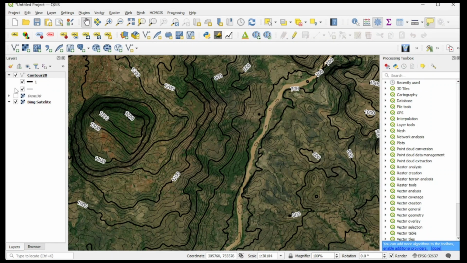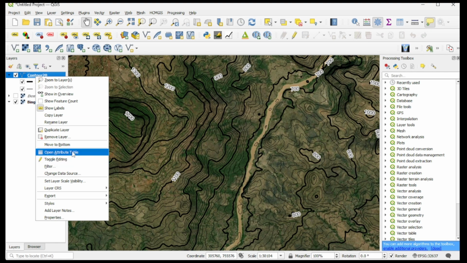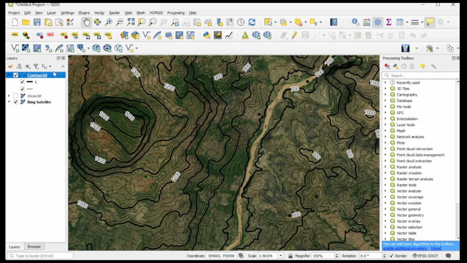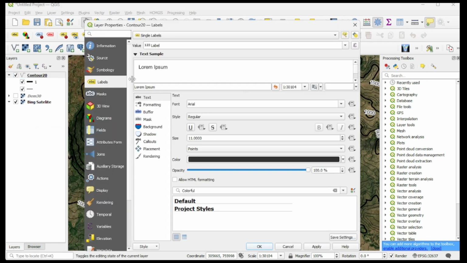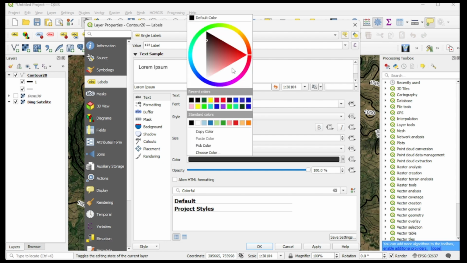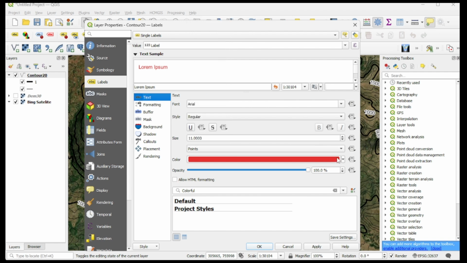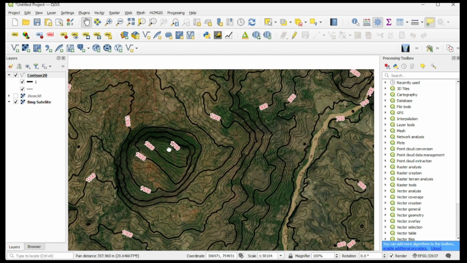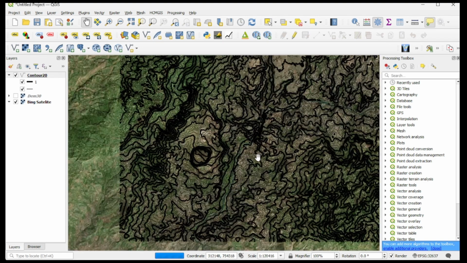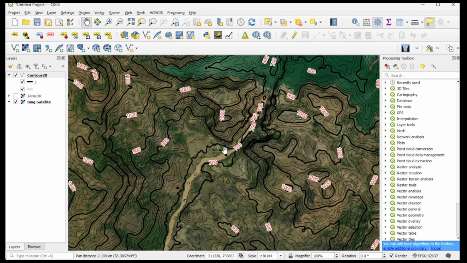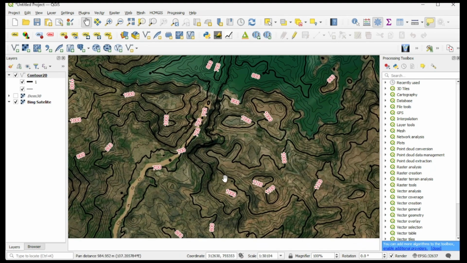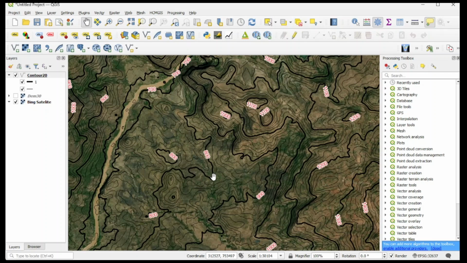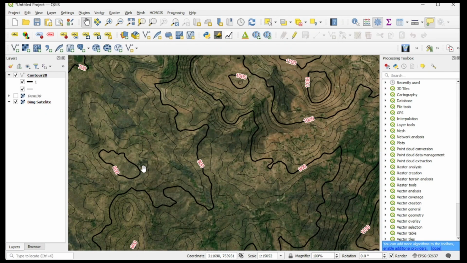And there is something that I haven't shown you, which is the color of the labeling. I can change the color in labeling. Maybe the text, let me change this one, and let me apply. Here this is changed to red, the labeling or the elevation value. The elevation value of the index contour is changed to red color. So you can visualize like this.